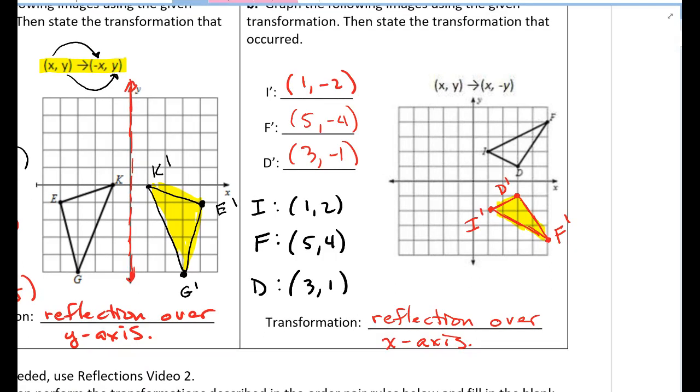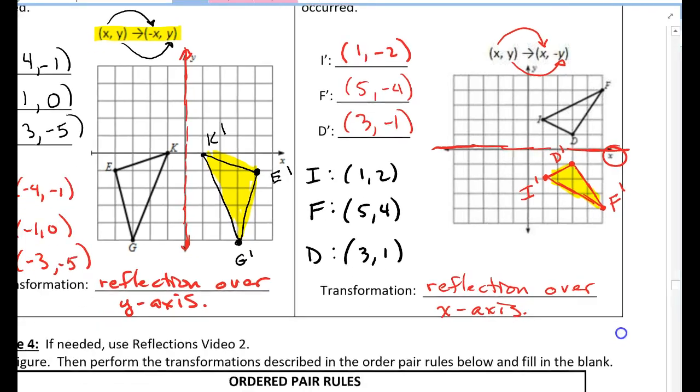Okay, here's the solution for part B. Just to point out, the first thing that I did was I wrote out the coordinates, the ordered pairs for each of the original points I, F, and D. Then I applied the rule. Notice the x values here are staying the same, but the y values again are changing to the opposite. So you could say that as -y, but I prefer to think of it as the opposite. So now before I had y values of 2, 4, and 1, so now they're all the opposite, -2, -4, and -1. And then when I graph these new points, I get my image triangle down here below the x-axis, and I can see that this is my mirror line here, which is the x-axis, so it's a reflection over the x-axis.